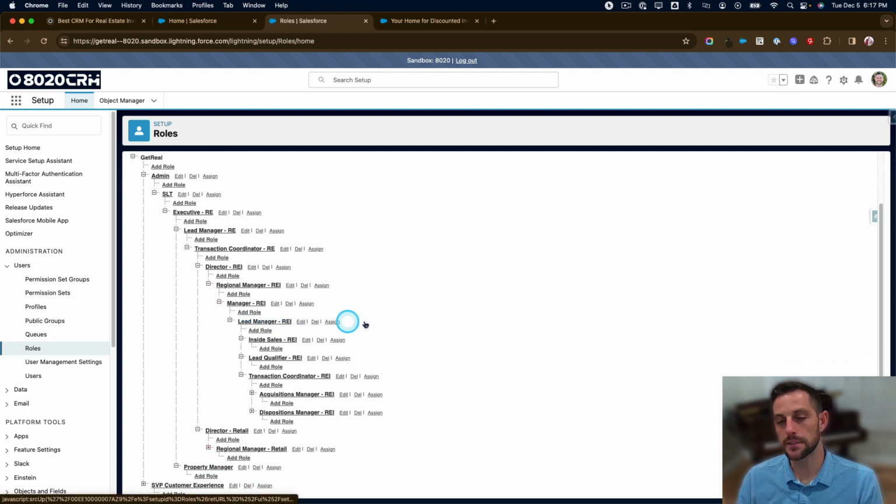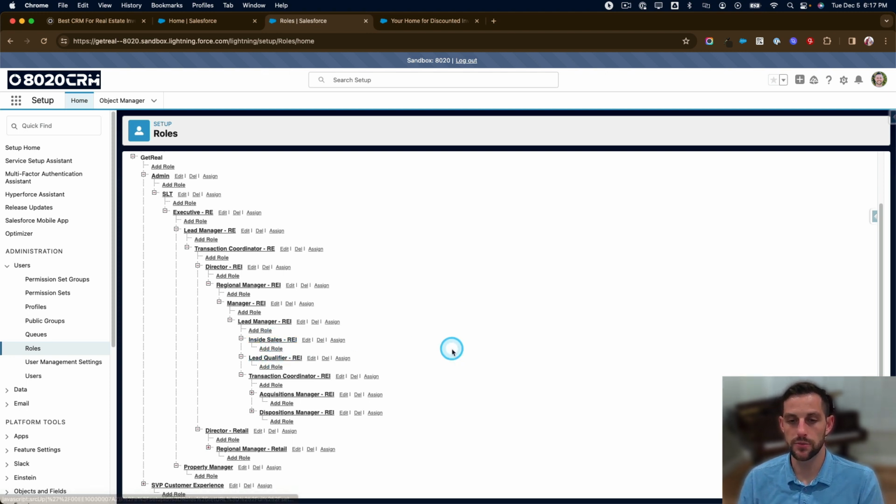And that is because lead managers often need access to leads, but then also opportunities and transactions to make sure they get appointments set and to follow up with things, or perhaps it comes back and they need to work it again. Really useful for a lead manager to be able to see most everything that's going on moving forward. They have so much data that comes into them and need to be able to push it forward and keep track of it. Then inside sales team and a lead qualifier.